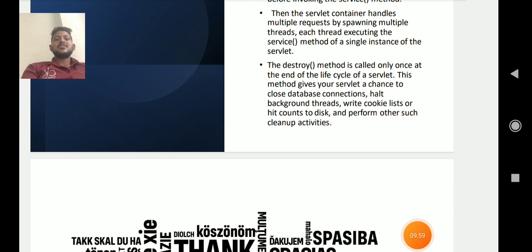The destroy method is called only once at the end of the life cycle of a servlet. This method gives your servlet a chance to close database connections, halt background threads, write cookie lists or hit counts to disk, and perform other such cleanup activities.